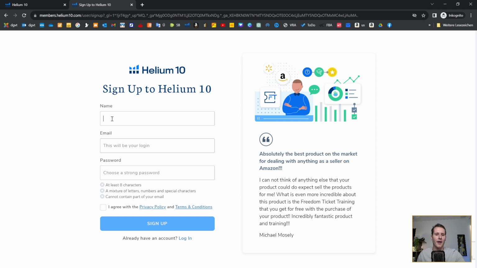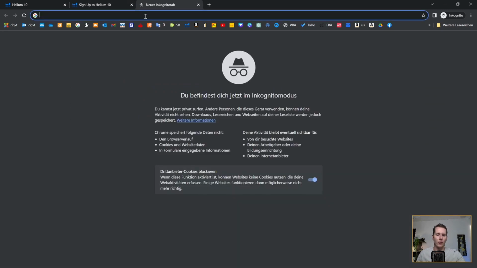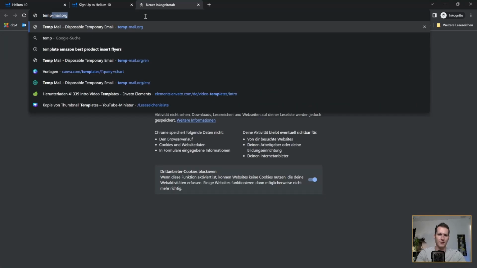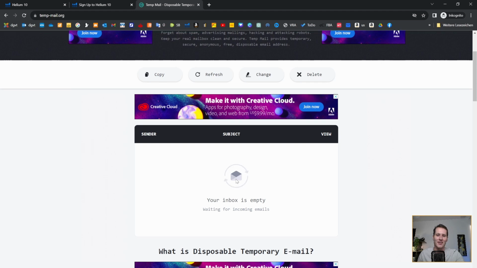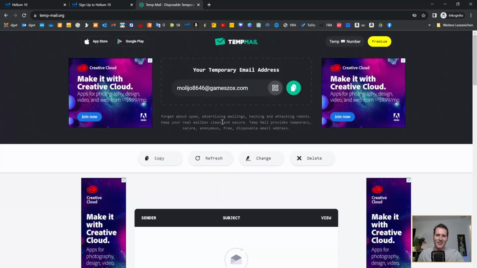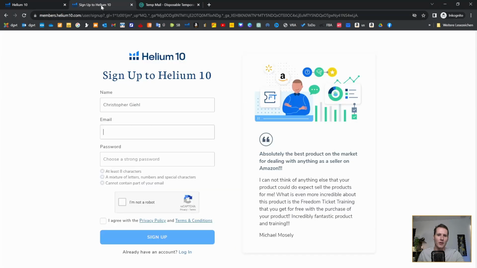Here you want to add your first and last name. And regarding the email, we'll head over to temp-mail.org. Tempmail is one of the most advanced throwaway email services out there that allows you to receive emails at a temporary address that self-destructs whenever you decide to delete it. If the website you want to sign in for requires you to confirm the email address, you will find your inbox down here. That is not the case for Helium10 though. So we just copy our email from here to the clipboard and paste it right here. So this is now our temporary email address. We are going to set a password, confirm here, agree with the terms and policies, and sign in.